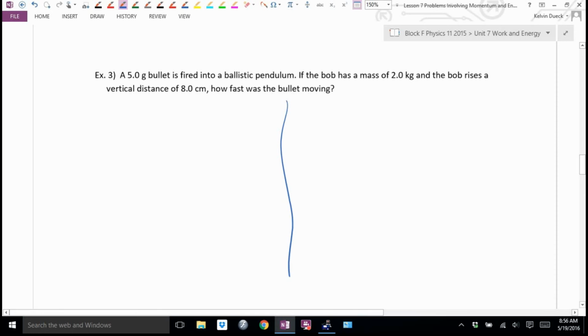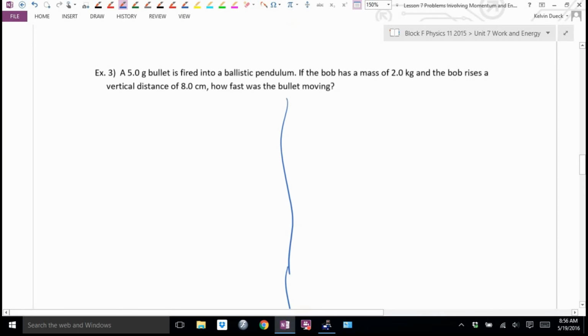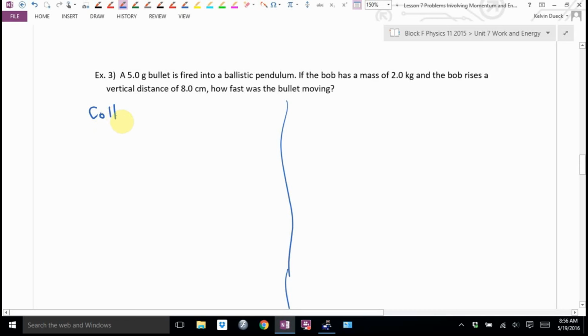This question's going to have 2 parts. It's going to have a collision part and a swing part. John, we're going to reverse this whole procedure. We're going to start with the swing, because it wants to figure out VI, how fast the bullet was coming in. By the way, this question here, great Physics 12 question. In fact, on one of my tests in Physics 12, I do include this. I'm not going to assess you a combined momentum energy question this year. I might next year in Physics 11, but I've redone everything this year. But good preview of coming attractions. So let's target, John, the swing.